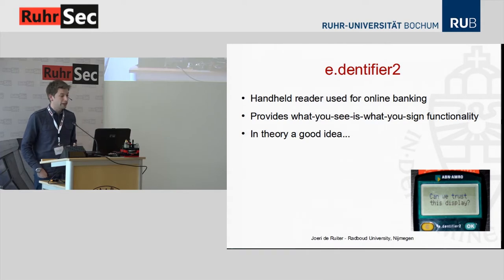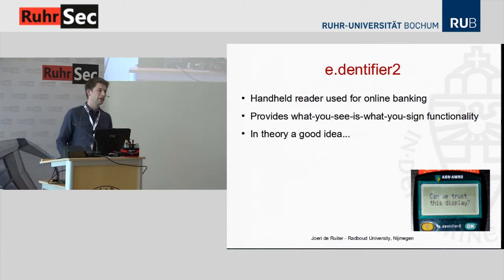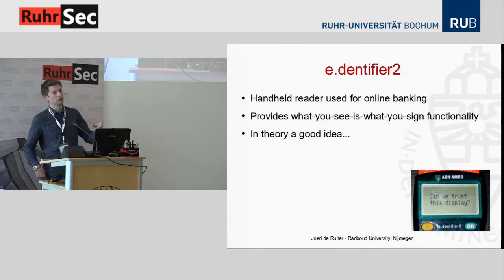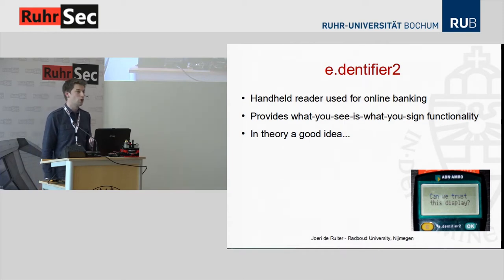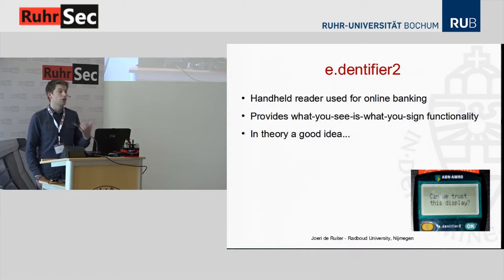If you do this correctly, of course it's a very good idea, because if you just enter some random numbers on this device, you have no clue exactly which transaction you're authenticating. If you actually sign one of these messages that says, I'm now going to transfer 1,000 euros to this account, then at least you know what's happening. So we thought it was a good idea that they would try this.